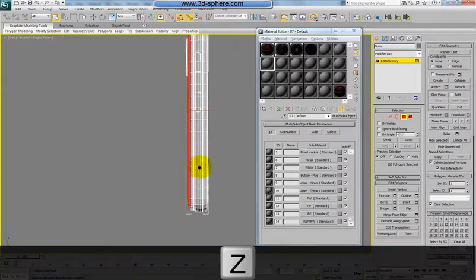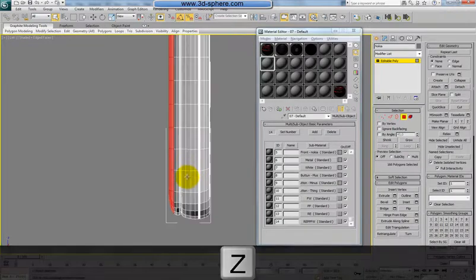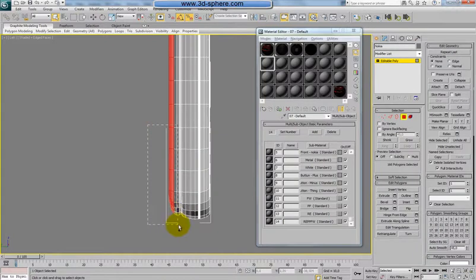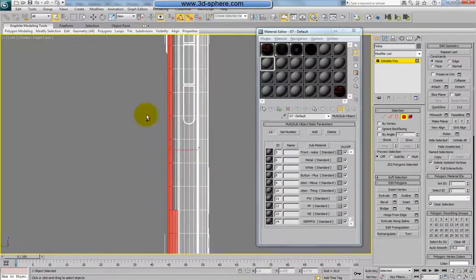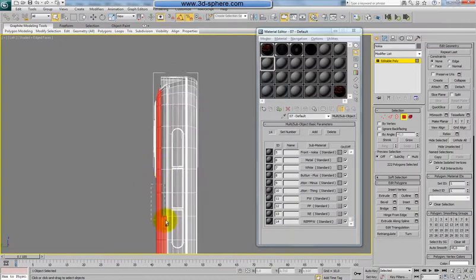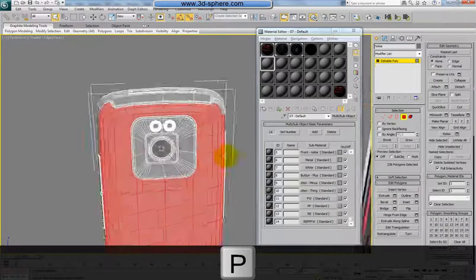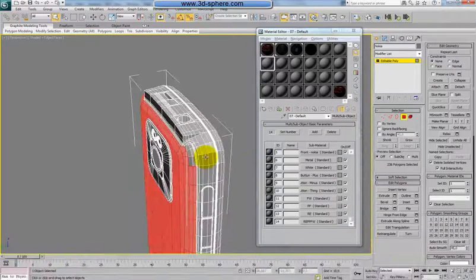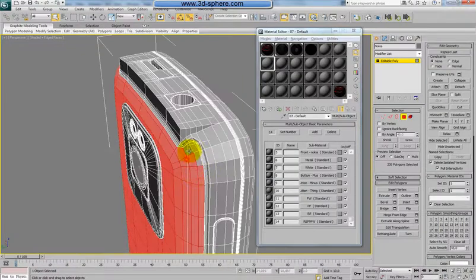Probably there's a way how to do this a bit more quickly. Now here we can select it like that. Not a problem. So here I will select it like this. And the rest I will select manually. Pretty easy.